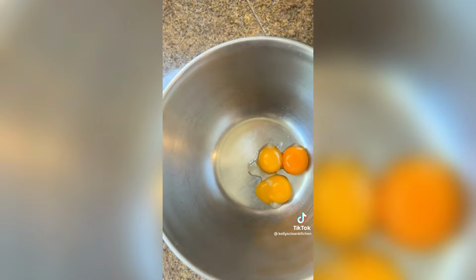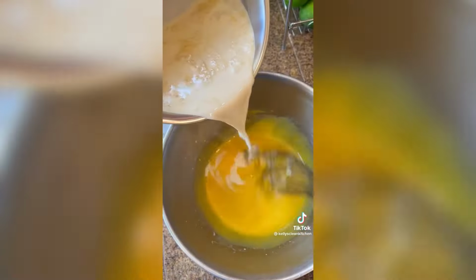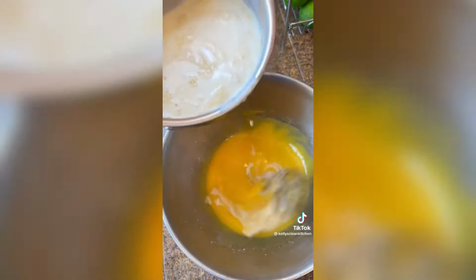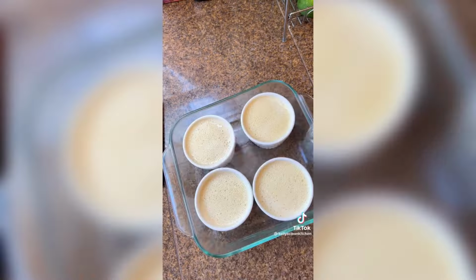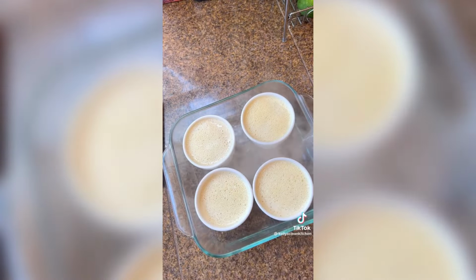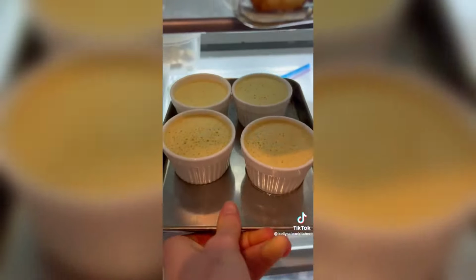Then you're going to take 5 egg yolks, a half cup of sugar, and whisk until smooth like this. Very slowly add the hot cream a little bit at a time. If you add it too much at once, it will scramble. Add to ramekins and put that in a dish with boiling water halfway up. Bake at 325 for 40 minutes until it wiggles like this. The edges shouldn't wiggle, just the middle.